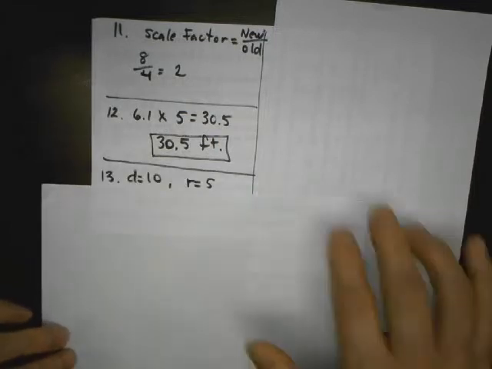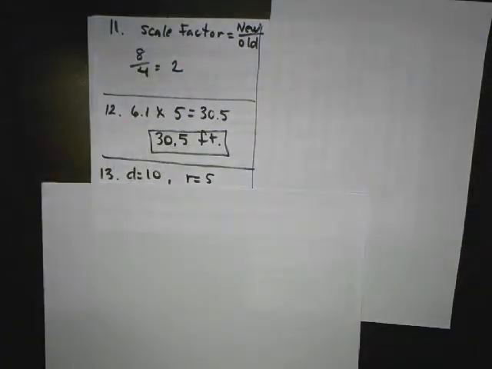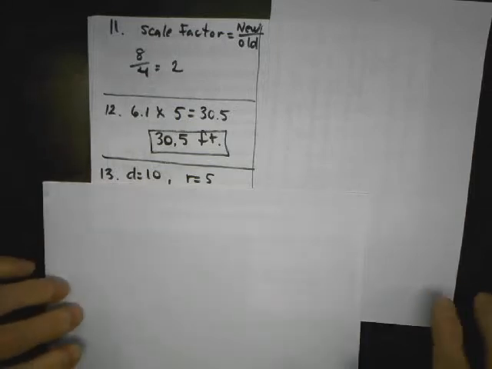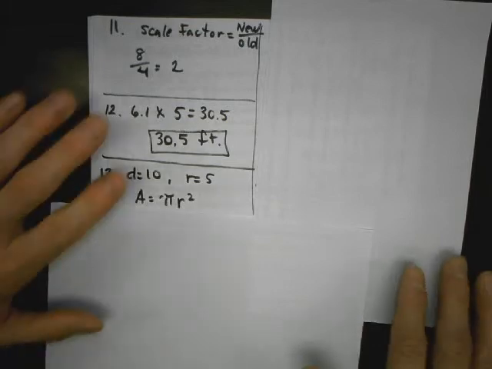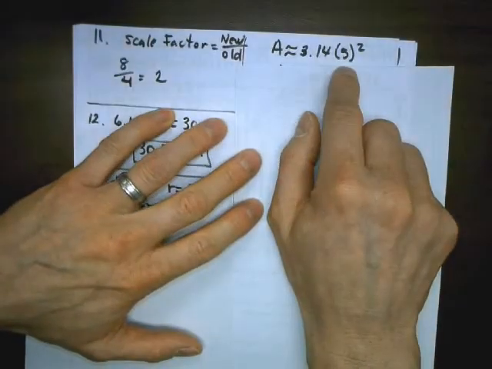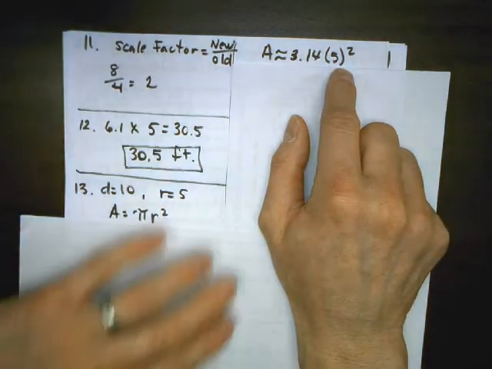That means the radius is 5 feet. We need the radius because we have to find area, because we have to compare the areas. So the area for the first circle, if the diameter is 10 and the radius is 5, is pi r squared. Remember to do it in your calculator, because now we're allowed to use calculators for this problem, starting on 13.